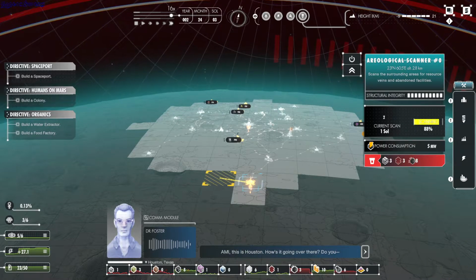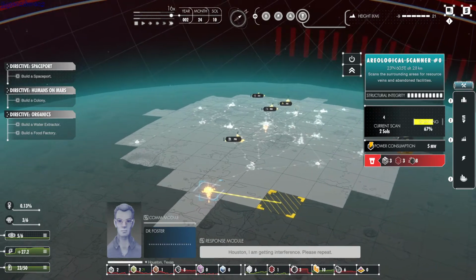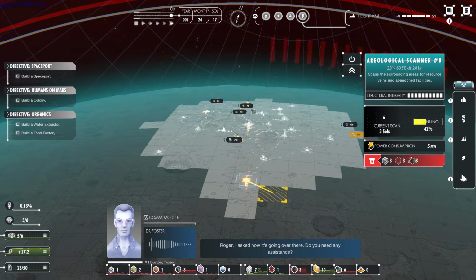Amy, Houston, how's it going over there? Houston, I am getting interference. Please repeat. Roger. I asked how it's going over there. Do you need any assistance?